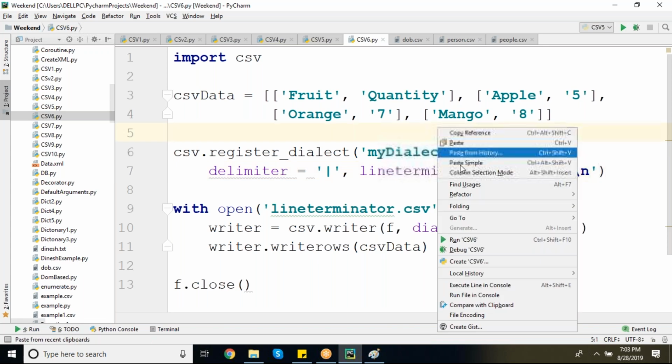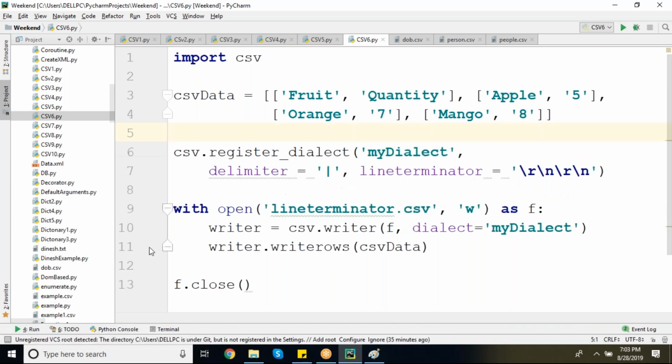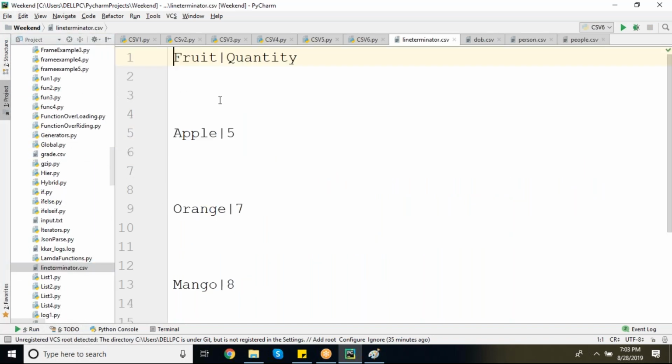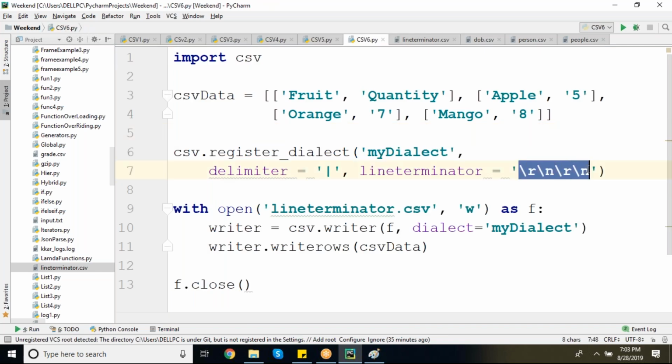Got my point, right? Let me run this. You can go and check it out. Line terminator: 4 line breaks will be there. Like this, however you want to provide. If you want slash t, you can provide slash t so that tab space will come into picture. Otherwise, if you want a limited space, you can provide that also. However you want the line terminator for your content, you can take the help of this line terminator feature in your dialect. Make a note.